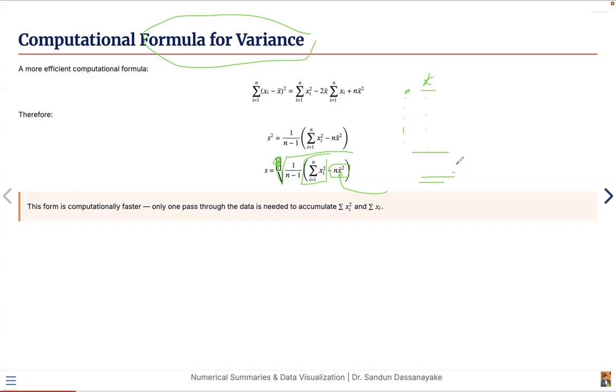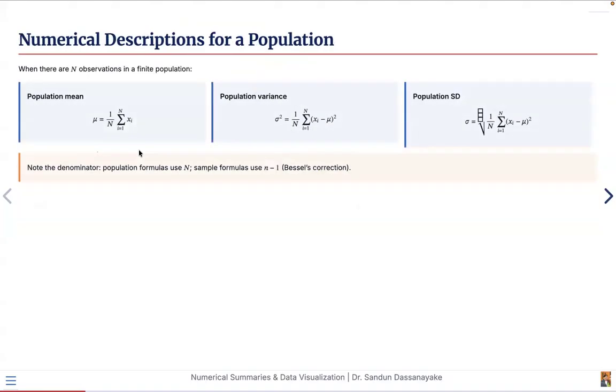And what you need to do is minus n, the number of observations, times x bar square, which is the value that you calculate. It's a constant because x bar is calculated, it's the mean. By getting this and dividing that by n minus 1, you can get the s, where you minimize the number of calculations. It's easy, right, when you are doing it by hand. Right, let's go forward. So that's the standard deviation.